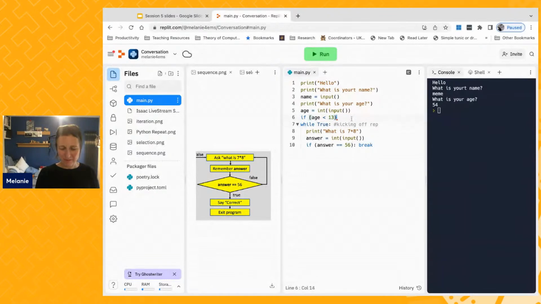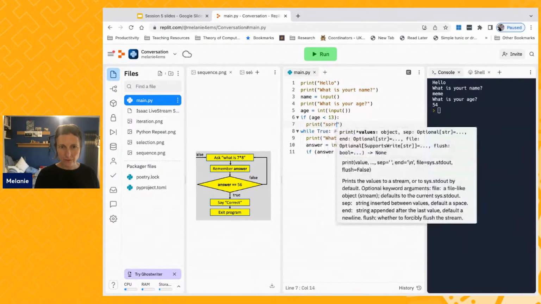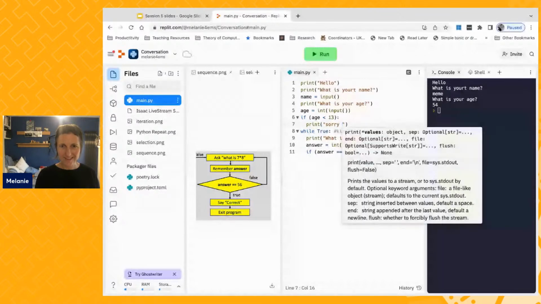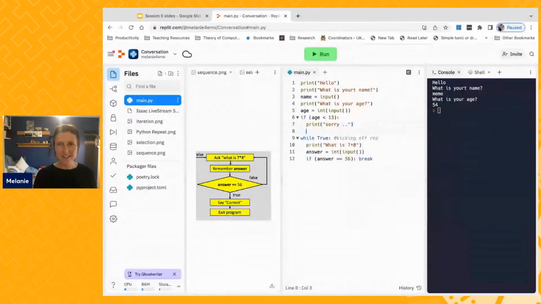I didn't have my flowchart on my image. So if the age is smaller than 13, then I'm going to say print sorry, and then I'm going to exit. That's what I had planned originally.